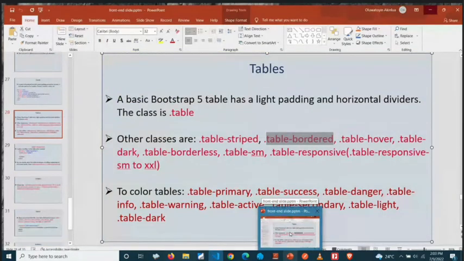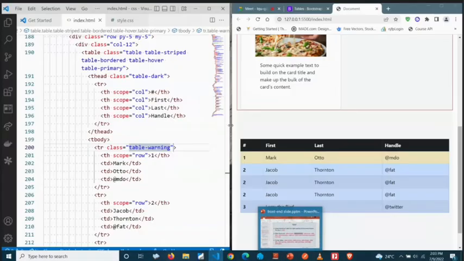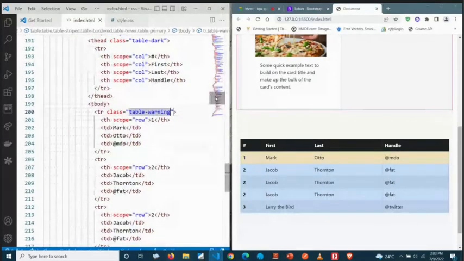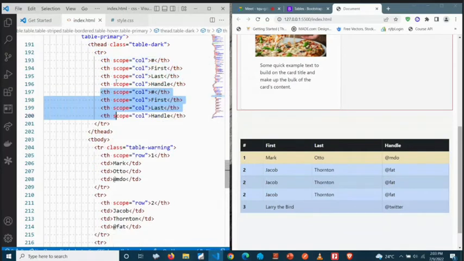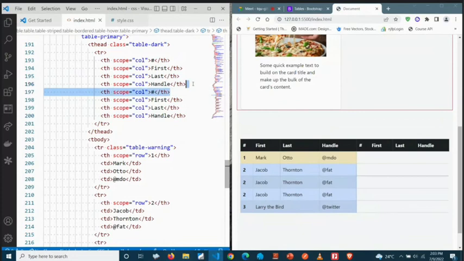So let's talk about table responsiveness. So now if I want this table to be responsive, let me duplicate this.